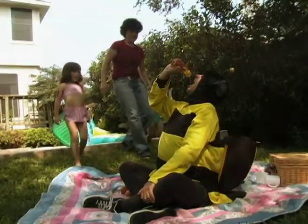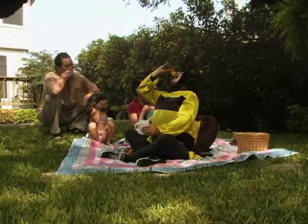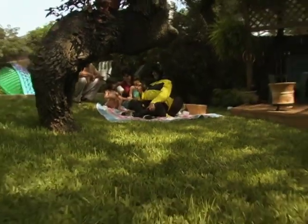Well, well, well. Looks like a happy ending for all. The bee got his honey, and the family got their picnic. And a new friend.